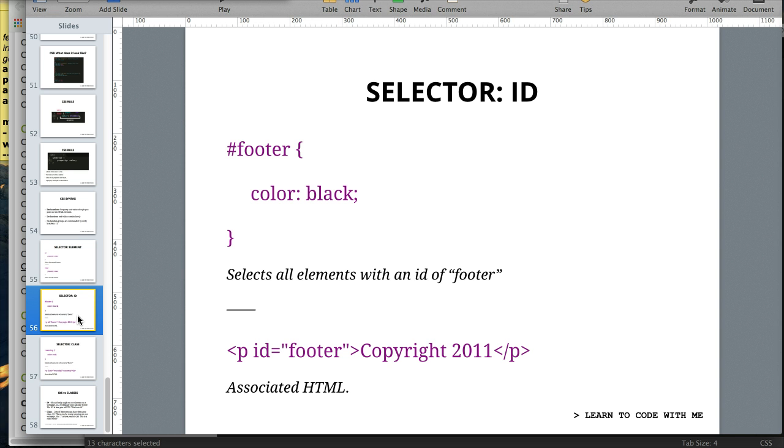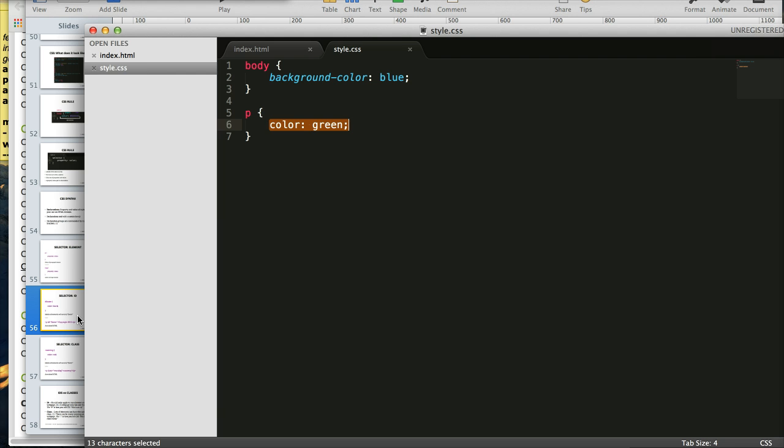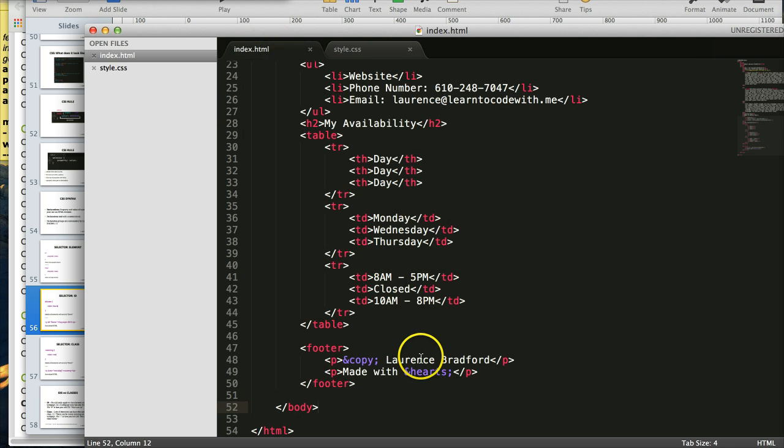Okay, so now we're moving on. This is called an ID selector. I'm going to show this to you, so I think this will make more sense. And then I'm going to show you another one, then I'll give more explanation on the differences. Now actually with HTML5, there are these footer elements already. You don't have to do an ID, but in the past, you used to have to with the footer. But nonetheless, a lot of times I'll do it, especially if you have multiple footers. Some websites have different footers depending on the page. So I'm going to actually do that.